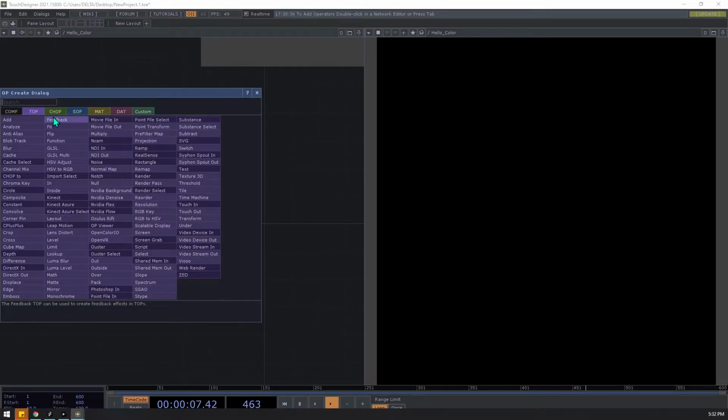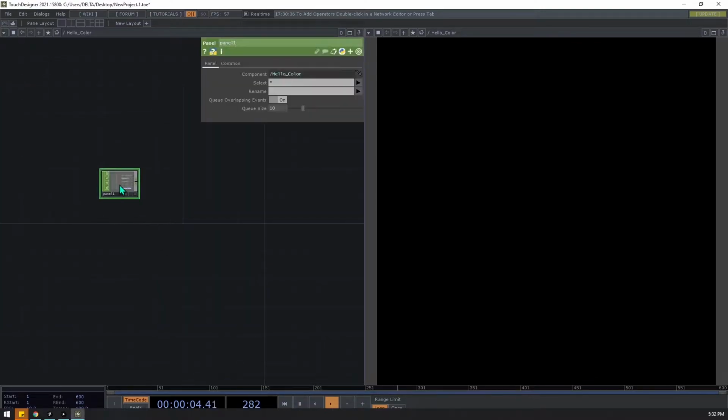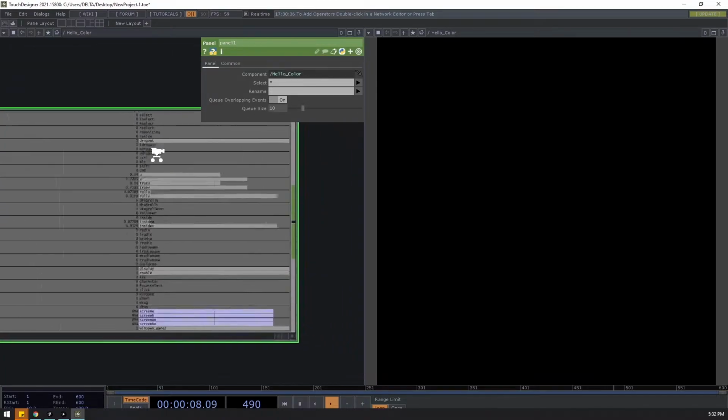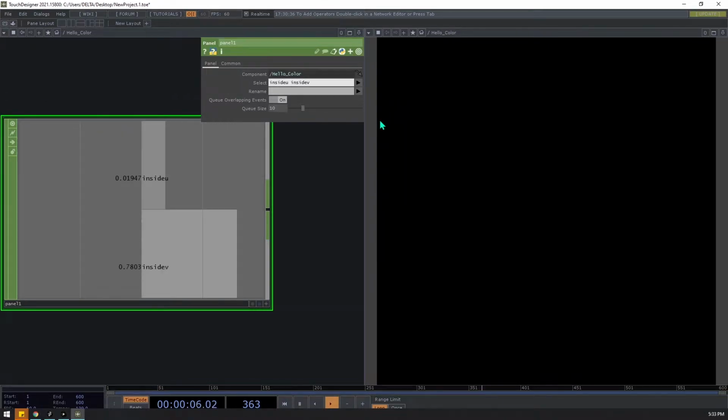So this chop is named panel. I don't know how to pronounce it right in English, but we have lots of information here that will be helpful for us in the next sketches. Here we can see this UV position that is similar to mouseY and mouseX from Processing. So we're going to select inside U and inside V, as we only want the inside position in our panel, and we can change it to mouseX and mouseY.